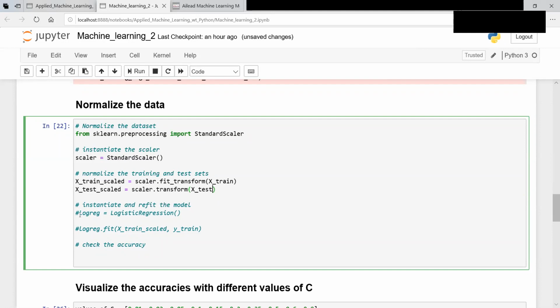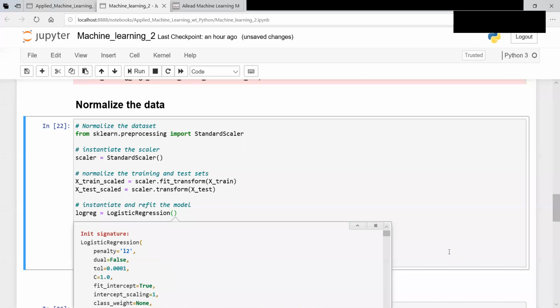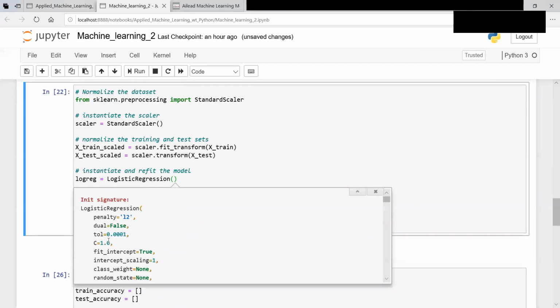Then we can instantiate the model again. Let's still use the default parameters. I'm not changing any of these hyperparameters. I'm still using the default C value, the regularization parameter I talked about earlier, which is 1.